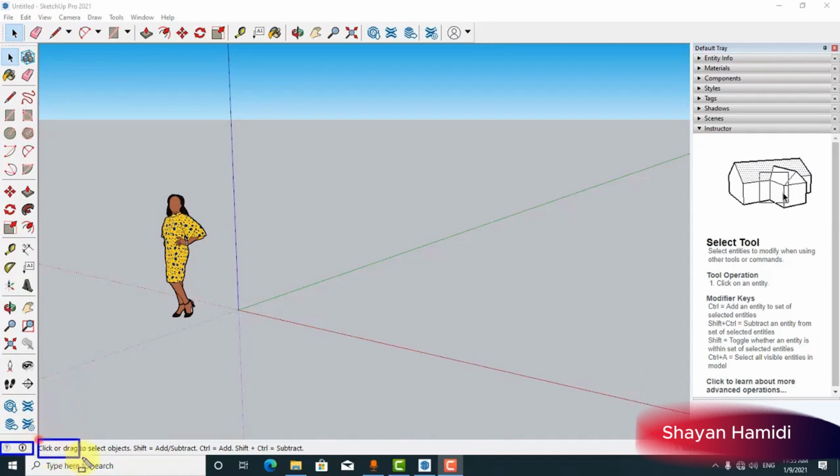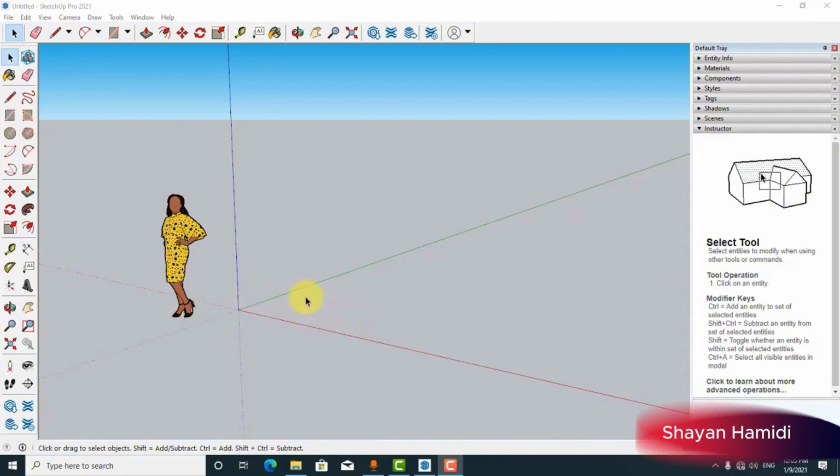In the status bar at the bottom here, you can receive information. In your modeling path, it tells you where to click, where to enter numbers, and you can receive guidance from this status bar window that allows you to proceed better and more easily. Another very important section is the measurements section, which is located here, and all the numbers and measurements will actually be placed here.